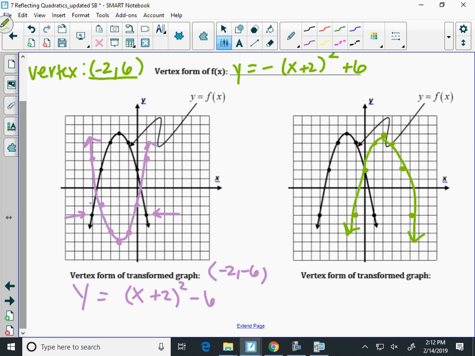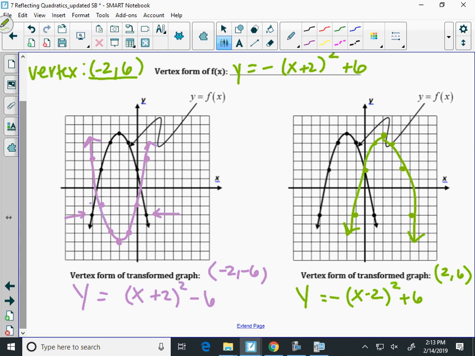Right. So when we write our vertex form again, it's helpful to ask, what's our new vertex? Positive 2, 6. So when we write our new equation, what's going to go on the inside with the x? Minus 2, because it's positive, so we change the sign. What's going to go on the outside? Plus 6. That sign doesn't change. Which way is our graph opening? Down. So what do we need out in front? A negative sign.